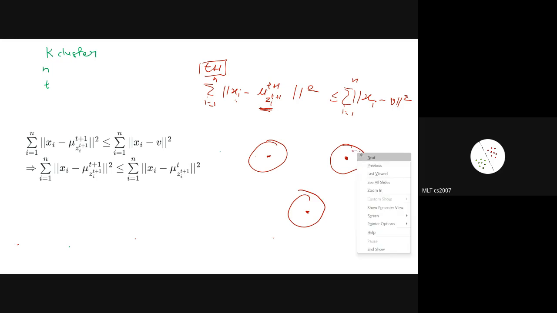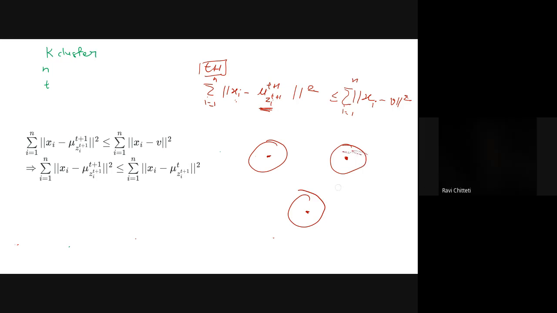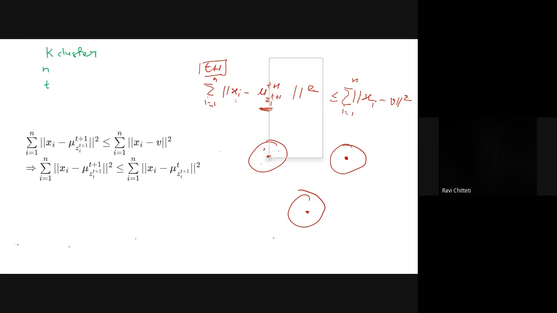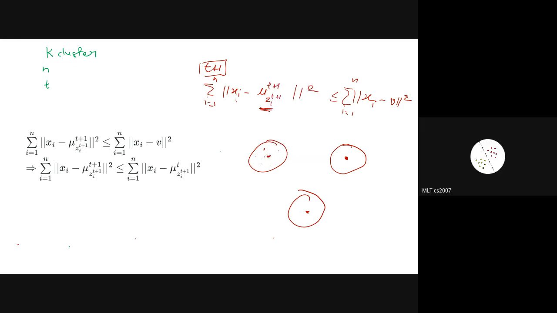Is it clear? Can you repeat this once again, please, a little slowly? Yeah. So I'm saying that these are the means of its own points, right? Because let's assume you have three clusters, and I'm taking the distance of these data points from its own mean, right? Correct. So this should be minimum only for this point. If I substitute any other point rather than the mean, then that value should be higher. Correct. And it is true for all three clusters.